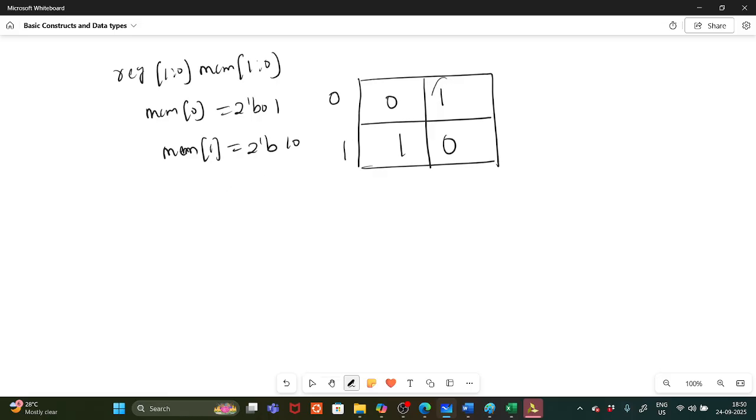I can't access an individual bit in arrays. Suppose I want to access this LSB, that is vector slicing, and vector slicing is not possible in arrays.